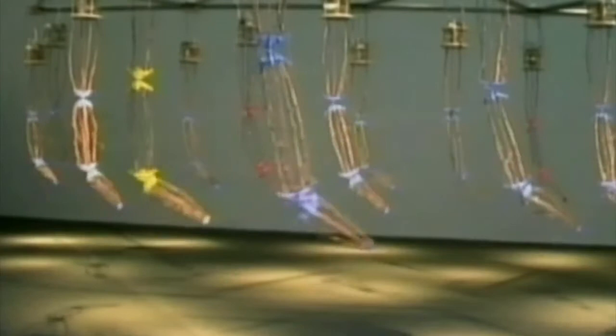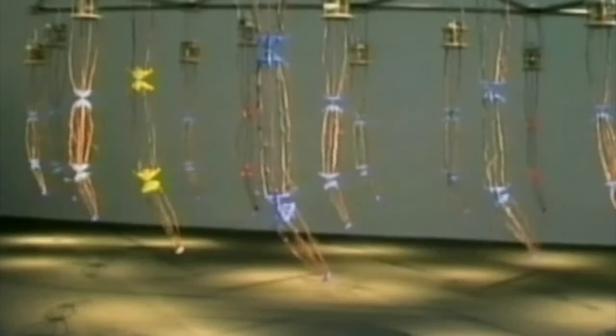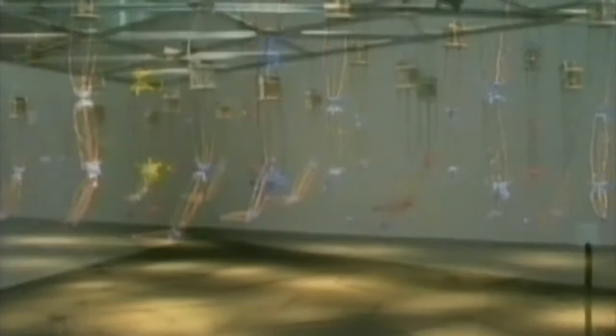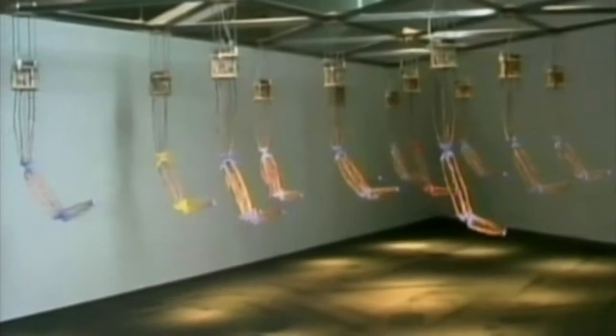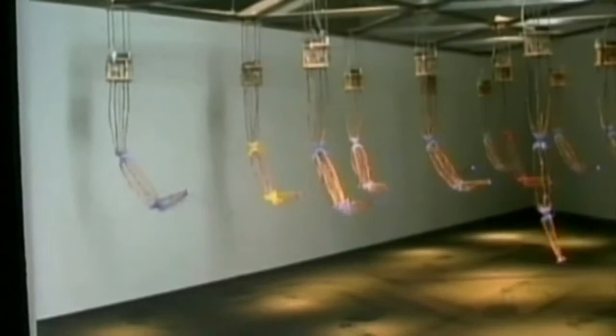Furthermore, in Autopoesis, the robotic sensors compare their sensor data through a central state controller, so the viewer is able to walk through the sculptural installation and have the arms interact both individually and as a group. Because each arm has its own onboard computer control, the overall speed of reaction is rapid and therefore lifelike. Local control always supersedes group control when a local sensor is aware of a human nearby.